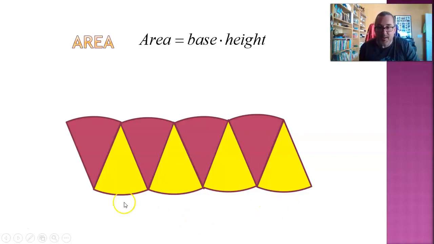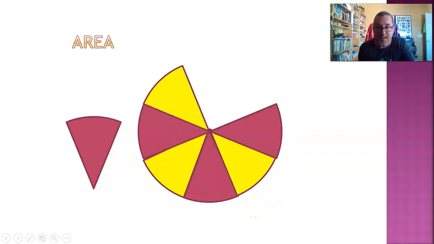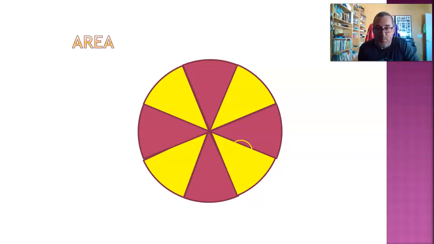The base of a rectangle. Now, it doesn't matter if I look at the top or the bottom. I'll look at the bottom just for pointing purposes. Can you see that the base of the rectangle is this, this, this, and this? It's those 4 outer edges, like the pizza crust. It's those 4 pizza crusts. Those 4 pizza crusts, when they were in here, were part of the circumference of the circle.